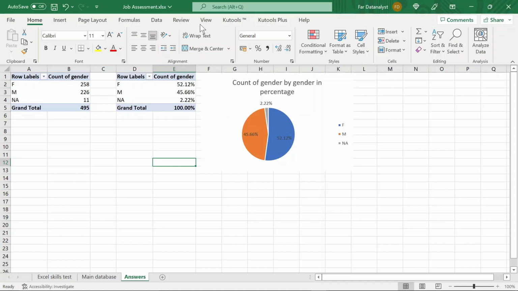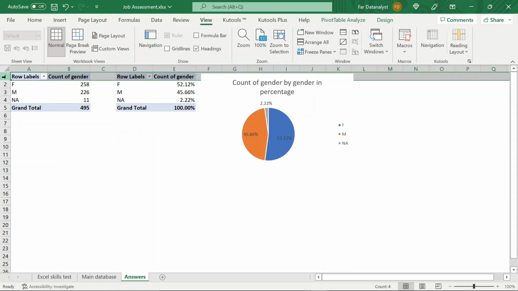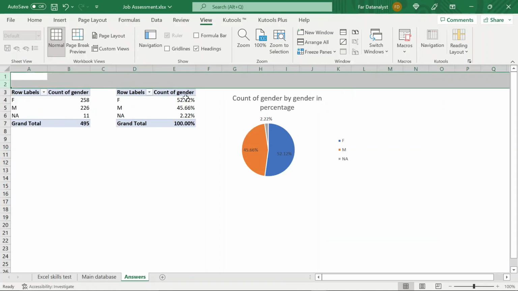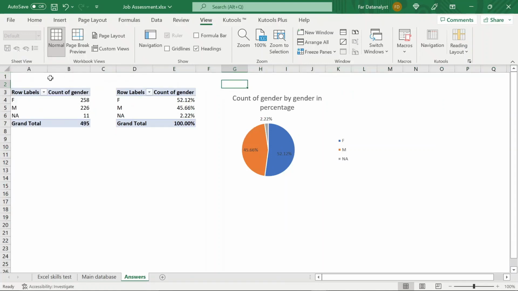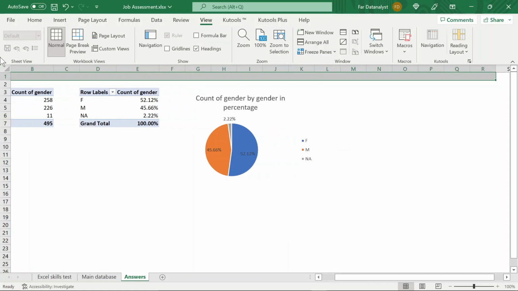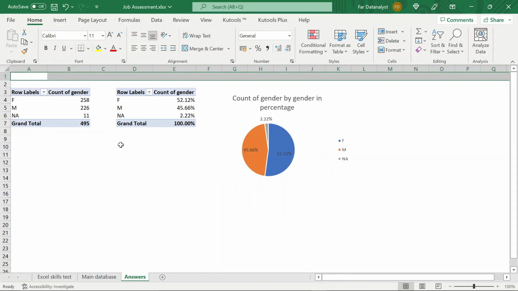Now just do something for me. Come to View, then you can say take out the grid line. I don't want the grid line. Then insert two more lines at the top like this. That's what I'm trying to do. Good. Now all you just do is you highlight from here to probably R, then come home, then select a border.